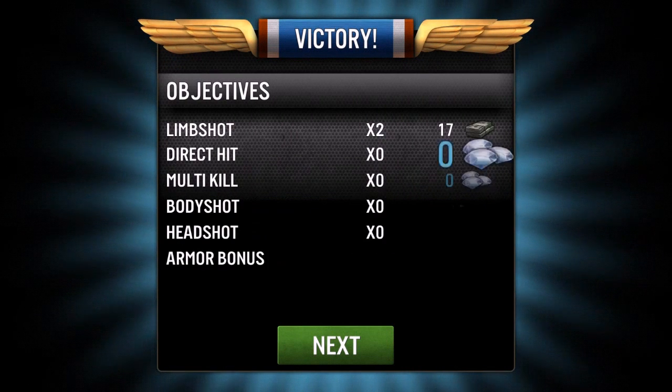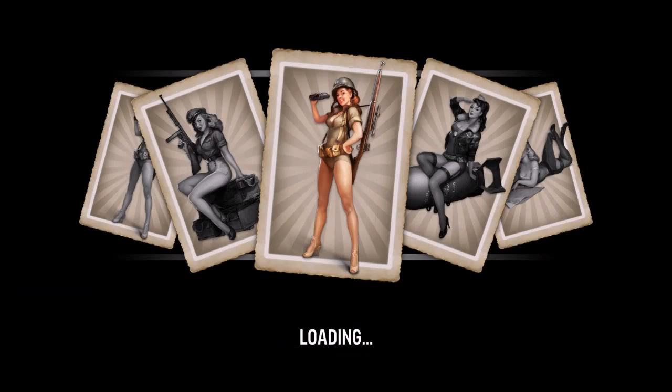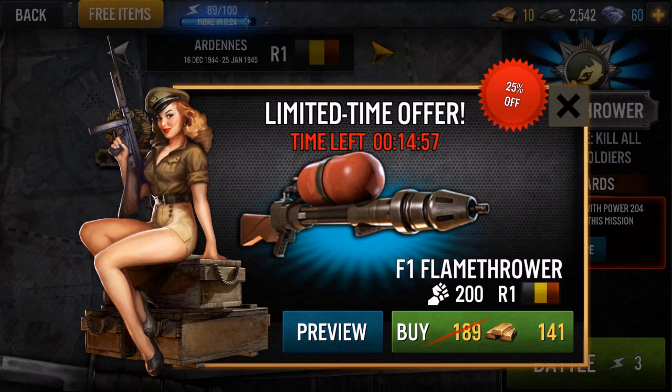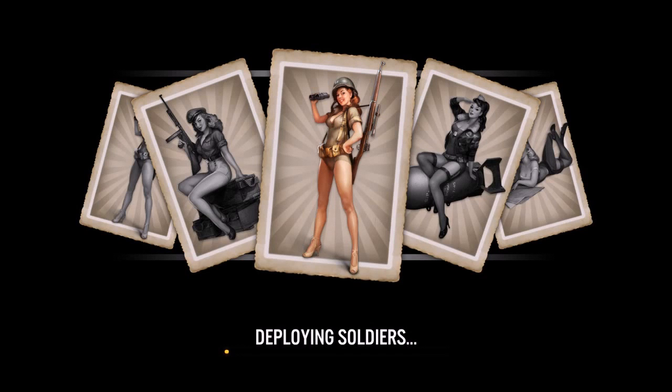So wow, we got, what is this cloud-like thing? I don't know what that is. So again we got another limited time offer, 141 for that flamethrower. So right now I'll just go on to a normal match.